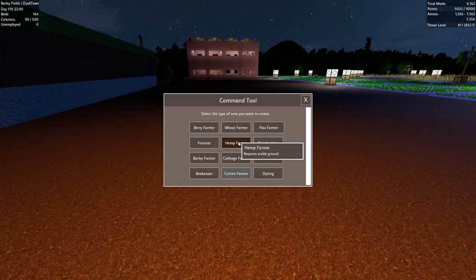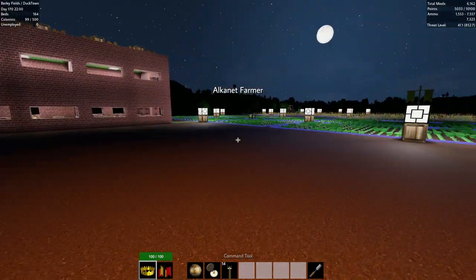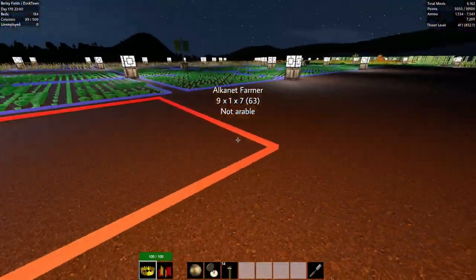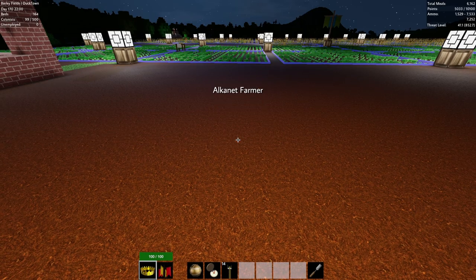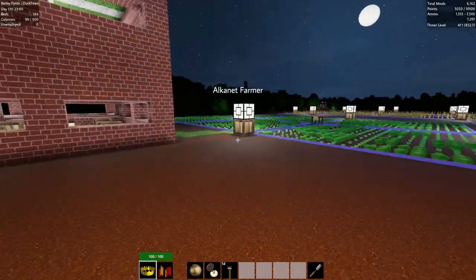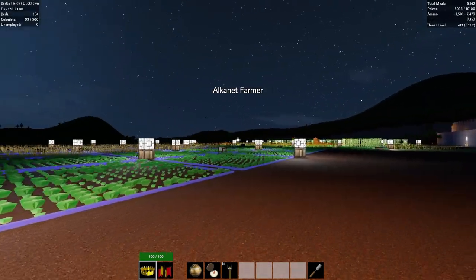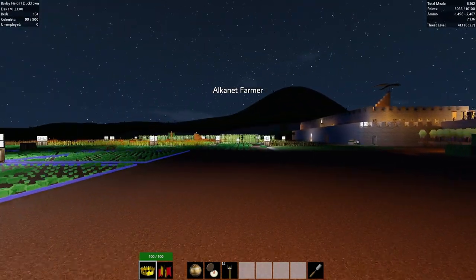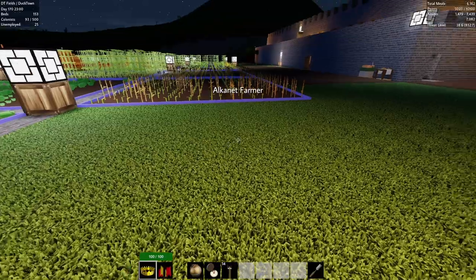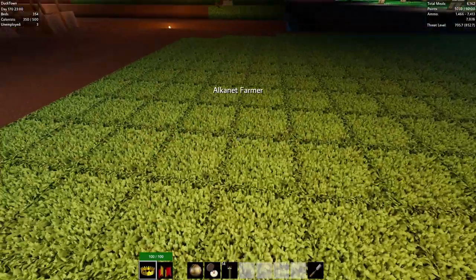All right, we need a dying alkanet farmer. I think you're just like a regular farmer, right? At least I assume. They're not arable. Requires arable ground. All right, so let me find you. What are you going to need? You probably need... I don't know. It's difficult to say. So this is not arable. Let's find out all the others.